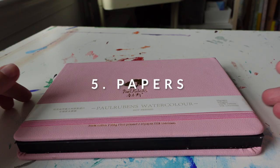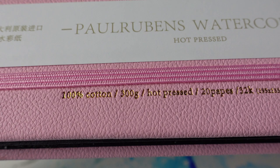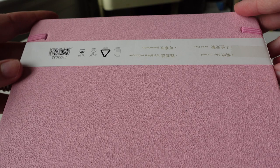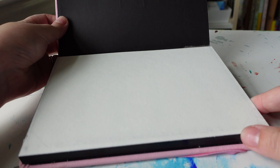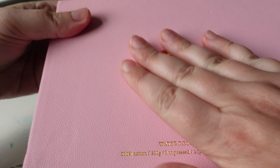So first is this Paul Rubens watercolor. As you can see here, 100% cotton, 300 gram hot press, and there's 20 pages. Let's open it and look. I wonder if this can slide off or if I'm just going to have to rip it. Oh, there we go. I always love these little bands that keep it together. But yeah, open it. There's some nice embossing here, and the leather cover's really nice.